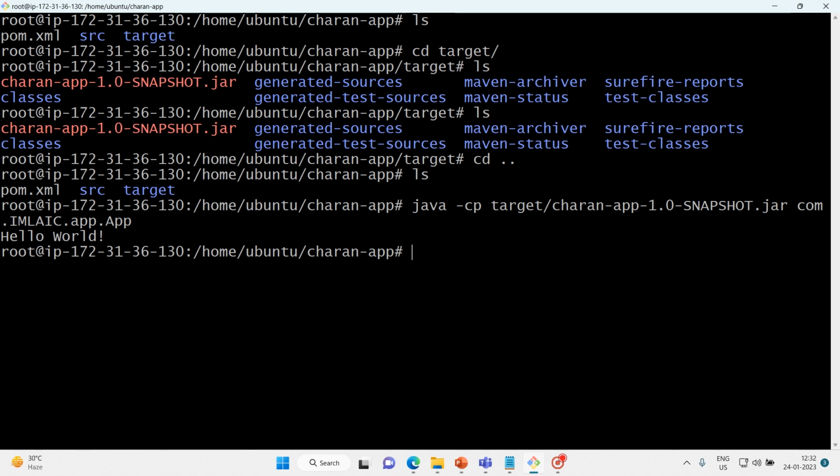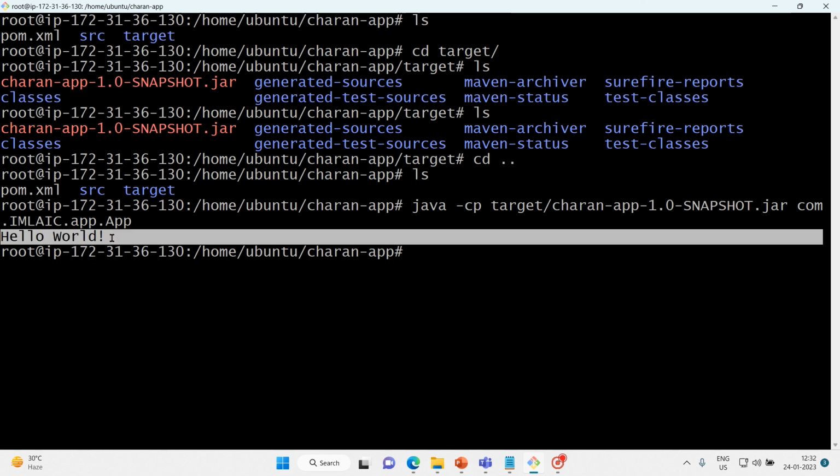Hello world. That's it. This is your first application that you have created using the archetype generate goal. You have created your pom.xml file, and then you have executed the package phase using mvn package, and then you have built your own package using Maven.